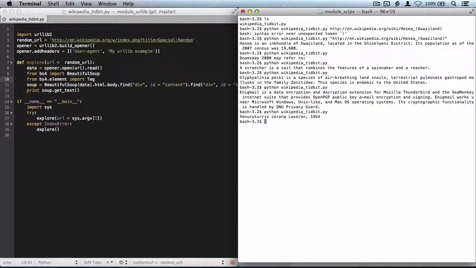So my point here is I spent some time showing you this urllib2 package and this Beautiful Soup package or module. And the point is really to show you that Python is a very general purpose language. You can do all kinds of different things with it, including things that have nothing to do with mathematics, things that are useful outside of mathematics. You can build websites with Python. And at the same time, you can also import mathematical modules, and you can start doing very deep things.